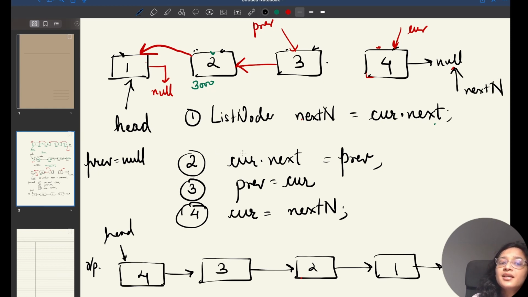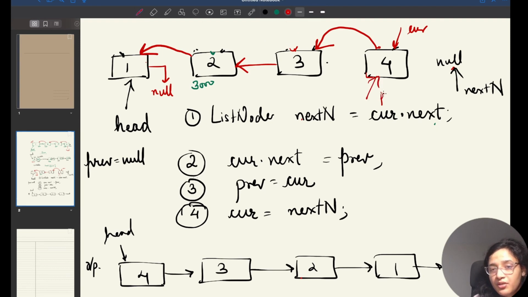Okay. Now in the second step, current.next equal to previous. Current.next currently is pointing to null. We have to break this and say current.next is going to point to previous. Previous is this part. Then previous is equal to current, because we have finished the reversal. So this is where your previous is going to point to. Current equal to next node. So current is now going to point wherever null is pointing. Right? Okay. So tell me now, should I again repeat the steps?